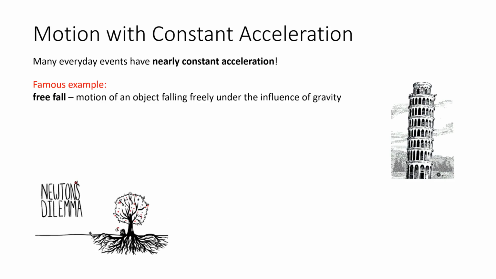All right, and so now on to our specific application of one-dimensional kinematics, and specifically motion with constant acceleration. It turns out that there is an example that we see all the time and experience all the time in everyday life, and it's called free fall. Free fall is just when you have an object and it's falling freely under the influence of gravity.